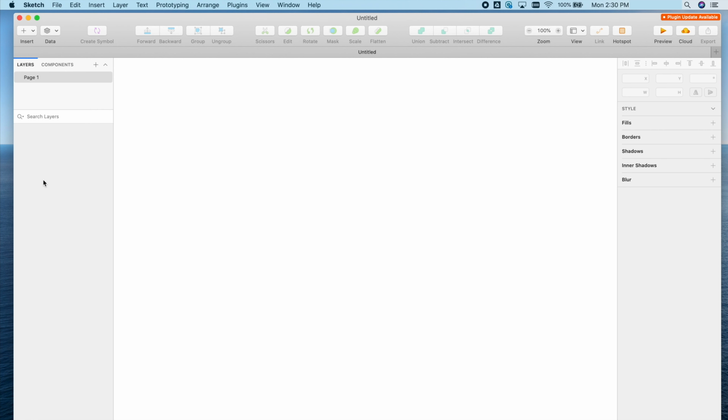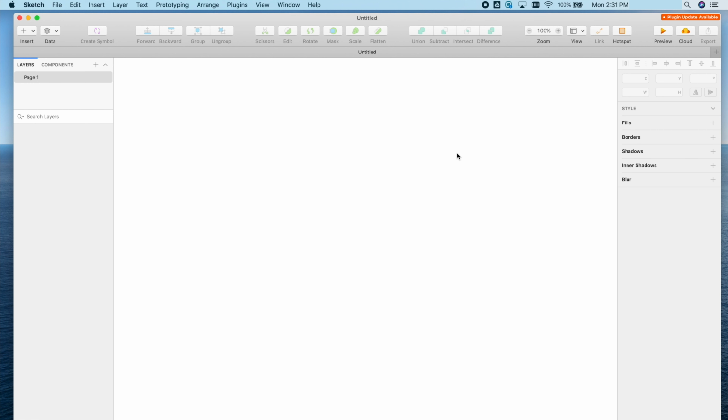So the left hand panel has a lot of the layers and pages that you're going to be working with, and then on the right side is any kind of attributes that you want to modify, and on the top is a whole bunch of shortcuts. It's really duplicating whatever's in all these menus, but it's just easy to get to buttons that you can use. And these are all the different kinds of tools that you can be using.